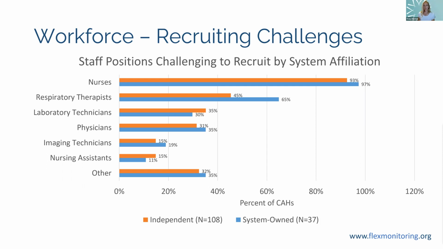I was just wondering, Megan, if you know any comparative data about what it was like before the pandemic for positions that were hardest to staff? We don't have a specific one that broke it down like this. I think the biggest that we know is that nurses is the long-standing data, that rural hospitals have had nurses. And I'm not sure if folks were ever asked about these different types of positions. That would be really interesting, and I think that's a good note for us to dig a little bit deeper. But I'm not sure that we will be able to find anything that goes into all those different pieces. But I think it's worth checking and highlighting those differences.